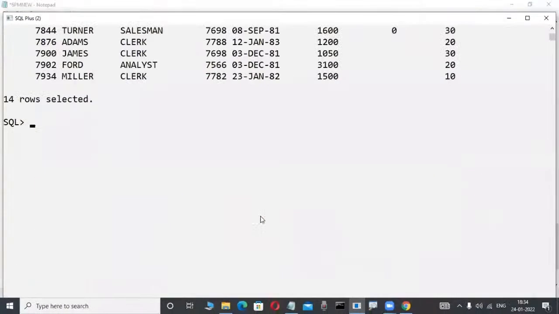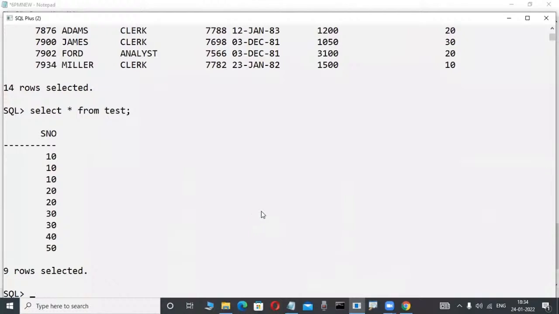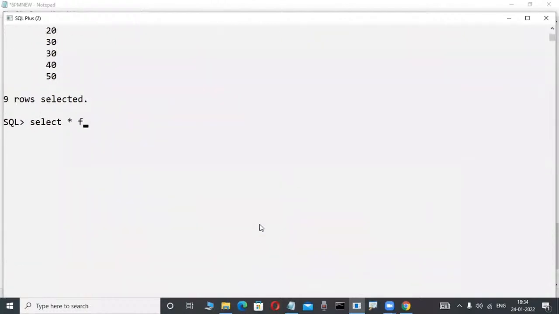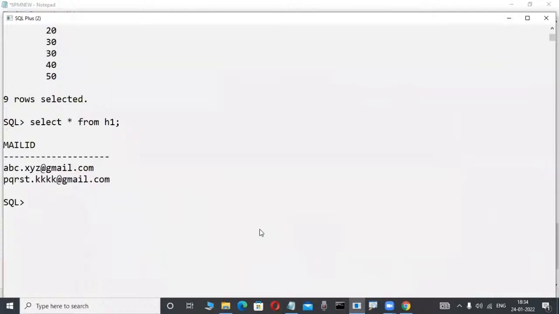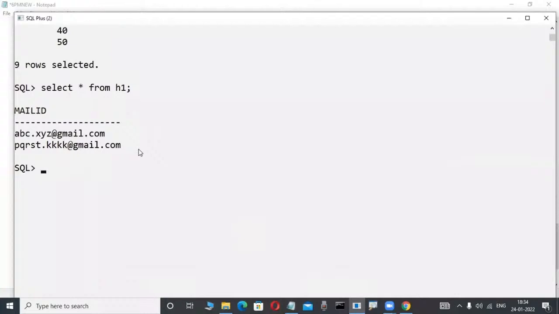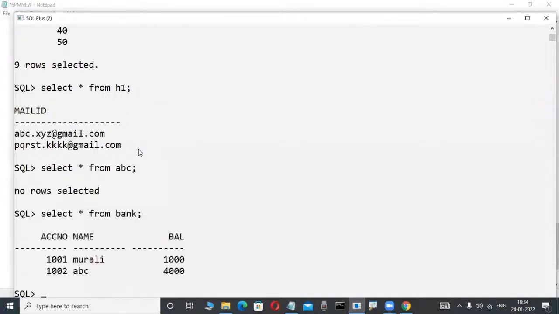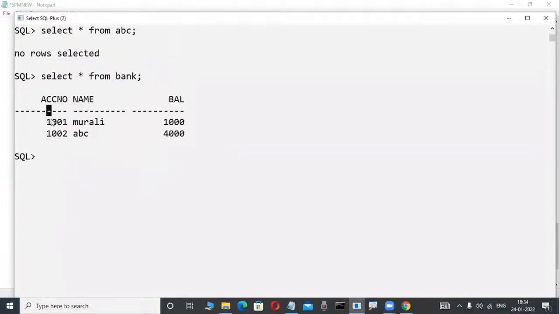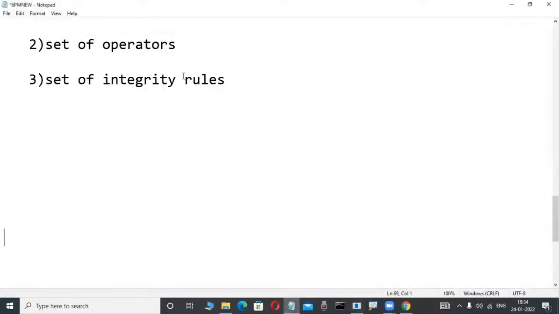Is a single value available or not? Anywhere, in any table you observe, a single value is there. Observe here, a single value in every cell. In my project, so many tables are there, for example in our class. Is a single value available or not? In a single value, I'm storing mail IDs like this. Every table has single values. Every cell has a single, atomic value. Then only can we operate, otherwise it is impossible. Understood? It is based on a set of rules.